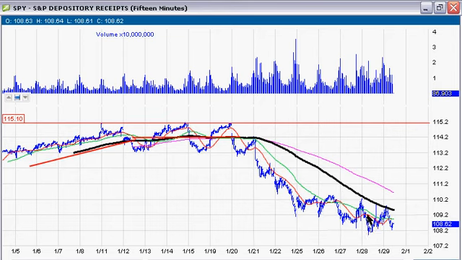Now, yesterday was a pretty volatile day, and again, we tried to test it, and the test occurred today. We started rallying this morning. We still weren't able to push through that 5-day moving average. That 5-day moving average still acted as resistance, and we are continuing to pull back here.